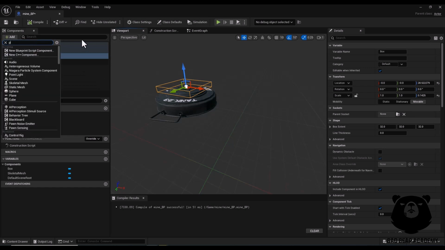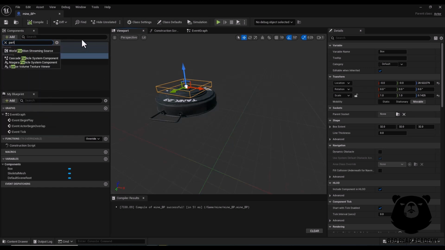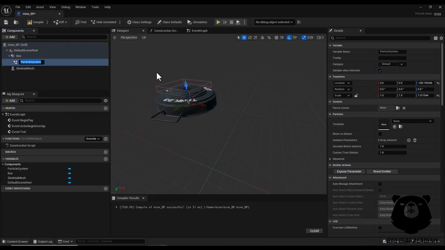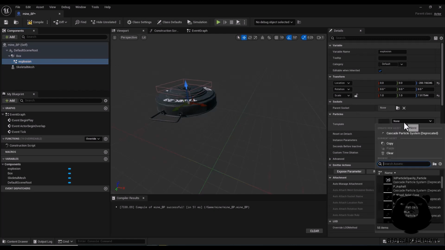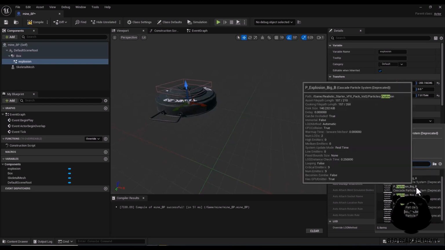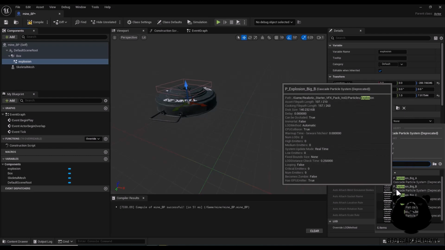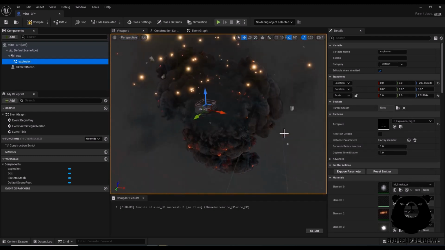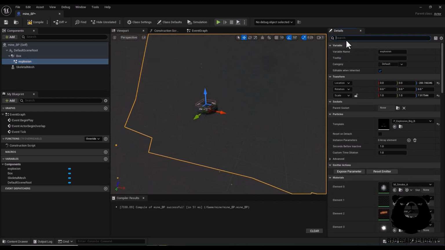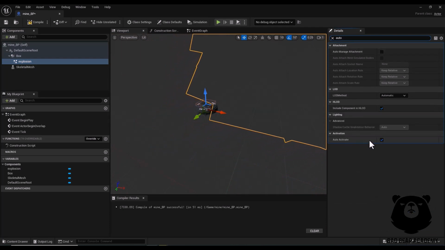Now I add a particle system of type cascade, and I name it explosion. Here in this section, from the VFX starter pack, I choose explosion big B. Alright, and I also set auto activate to false.